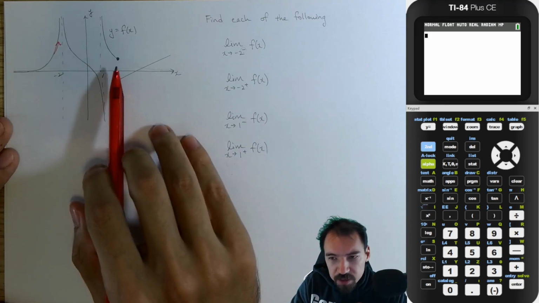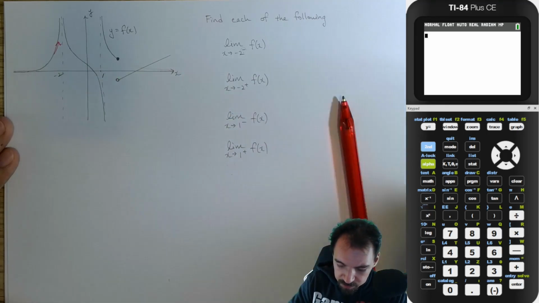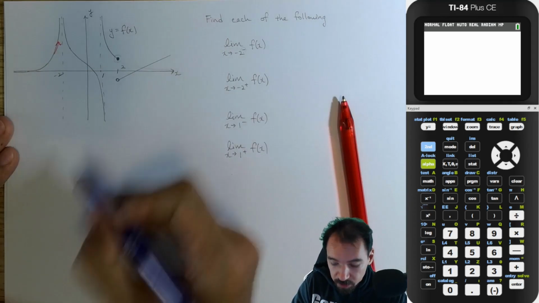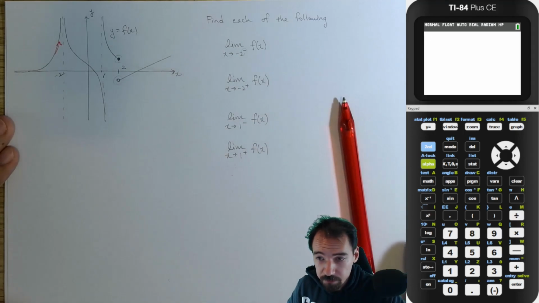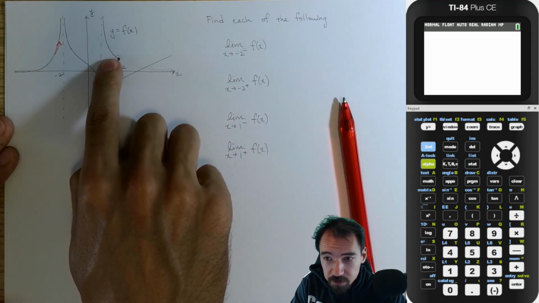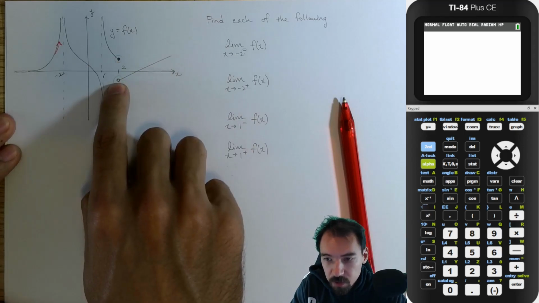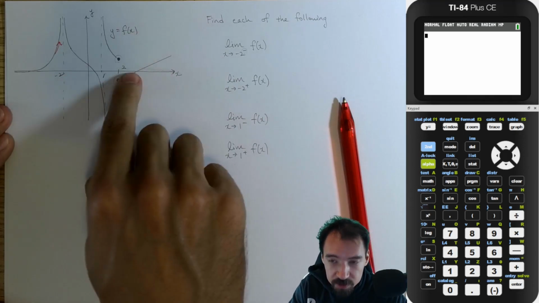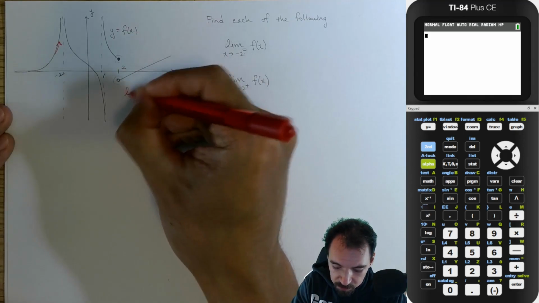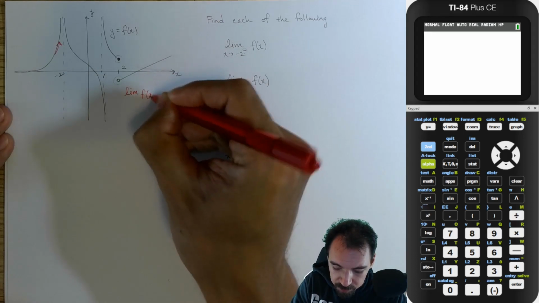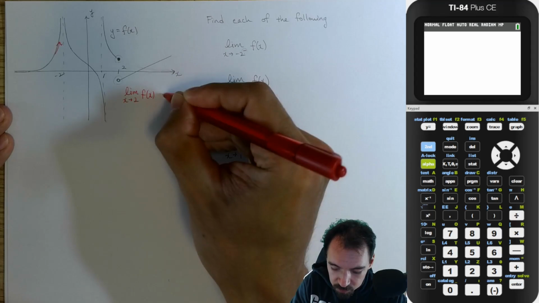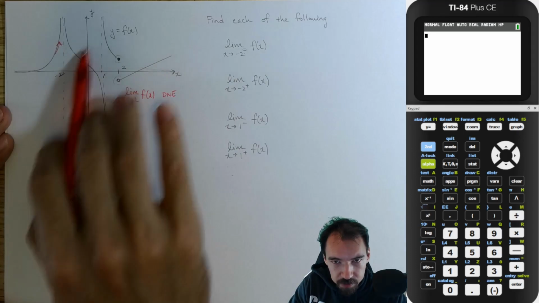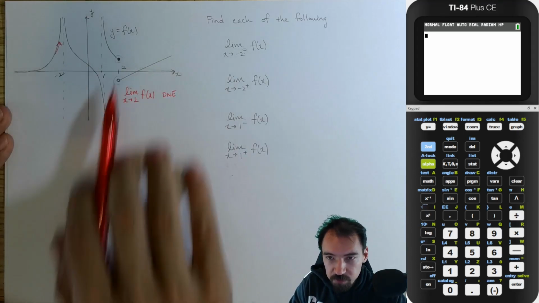Because let's think about the limit as x approaches, let's say, this number 2, right here. From the left, I'm going to approach a certain y value. From the right, I'm going to approach a different y value. Okay. The left one-sided limit exists. The right one-sided limit exists, but they don't match each other. So the limit of f of x as x approaches 2 does not exist, right? I would write this. The limit of f of x as x approaches 2 does not exist. Okay? But this behavior, this vertical asymptote right here, is clearly different from that behavior.